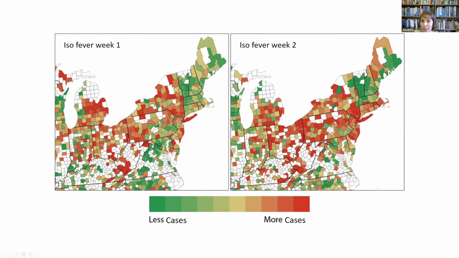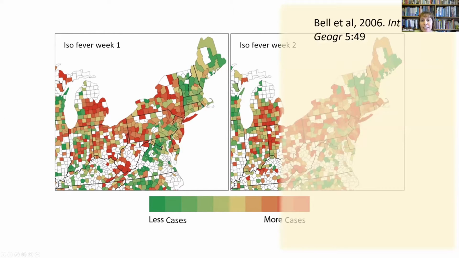Based on some work by Sue Bell and other people, some of the key features the map should include are that they should be standalone. So what is it actually showing here? Is it incidence or prevalence? Counts or rates? What time frame is it actually showing? What year? Maybe what month? The second thing is, where is this? You might have wanted to see a location map showing the entire country and highlighting where this area comes from, maybe a scale bar, perhaps even a north arrow.